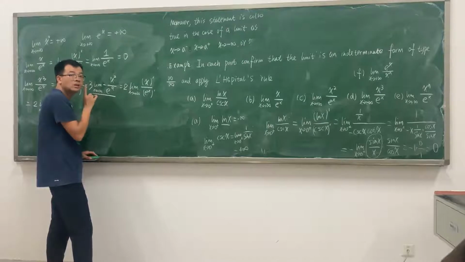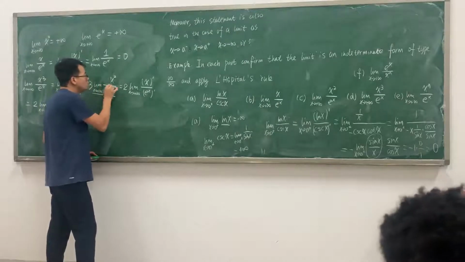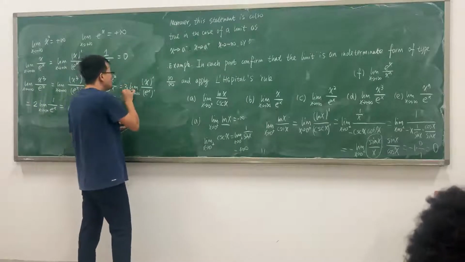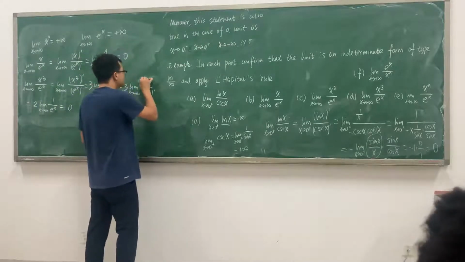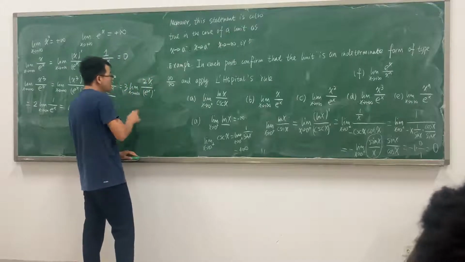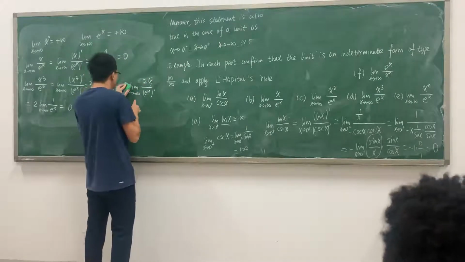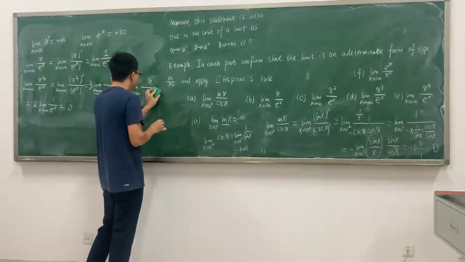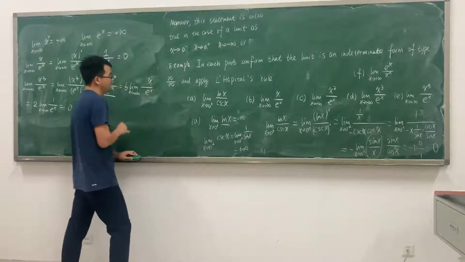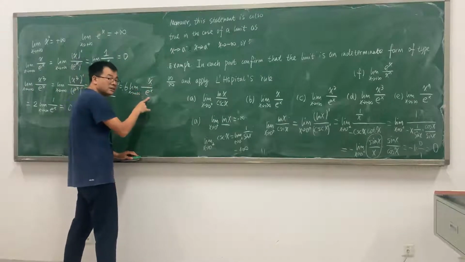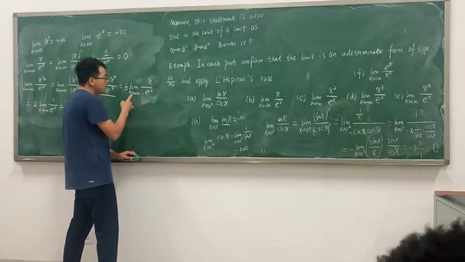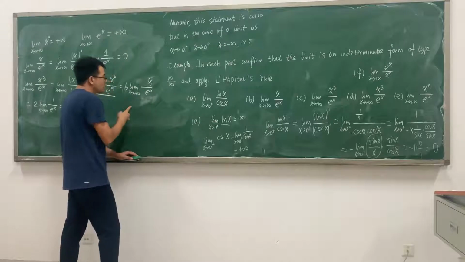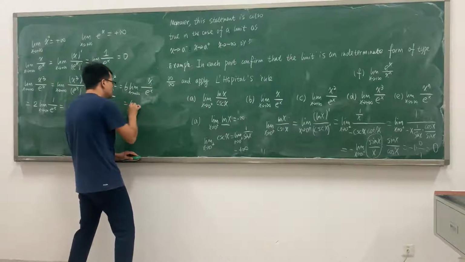So we use L'Hopital's rule again. Here is 3, and the derivative of x squared is 2x. The 2 moves out, so here 6, times x over e^x. Here x over e^x is again infinity by infinity, an indeterminate form. So we apply the rule once more and this limit is equal to 6.